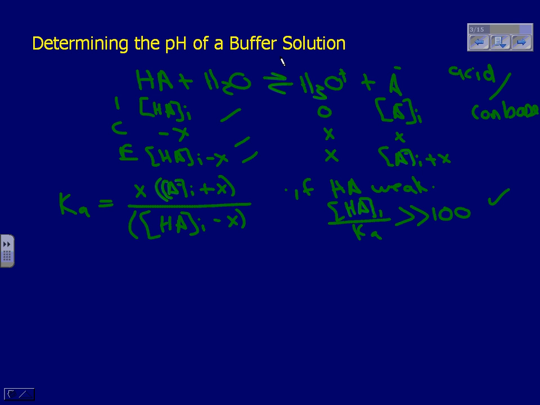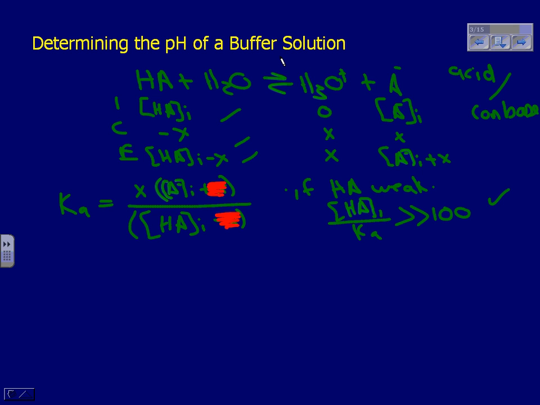Yeah, Jesse? Which ones can I get rid of? I can get rid of the one on the bottom because my HA is going to be big. Yep. I can also get rid of this one as well because by the same logic, this is going to be a tiny little number compared to my initial A. I can't get rid of that because then it's all 0 and it falls to pieces, right? Okay.